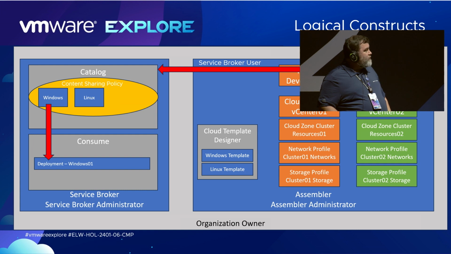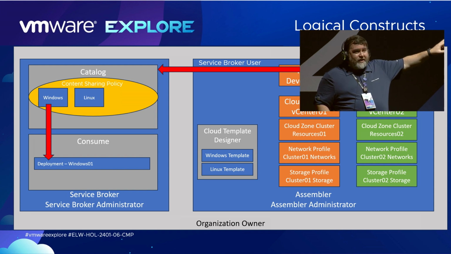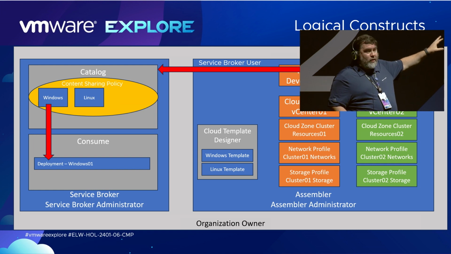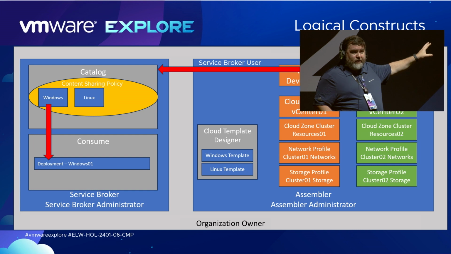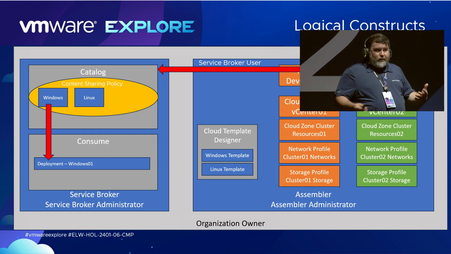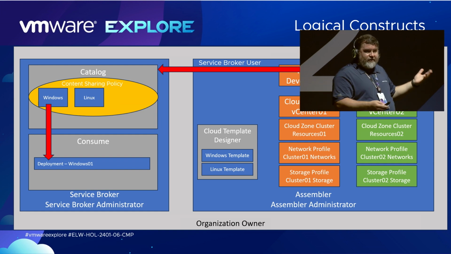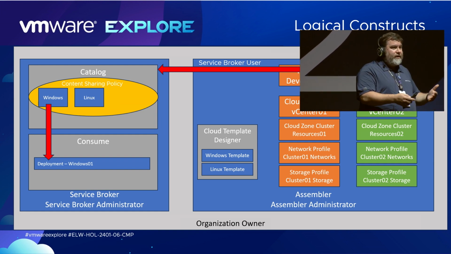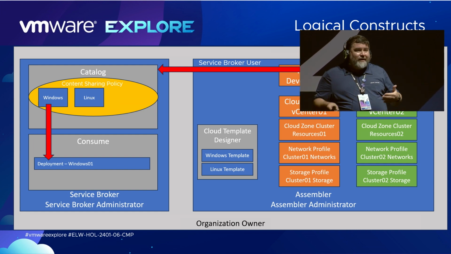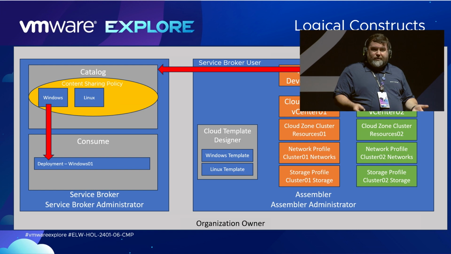So once it's been deployed, the service broker administrator, and I'm not going to go forward just yet, can apply different policies to this particular workload. But I want you to notice, again, the project members of the production project only need to be a service broker user to consume the catalog. They don't need to be service broker administrator. Viewer is basically read-only access. They need just to be user. They don't need cloud assembly user or assembly user and service broker user. They just need service broker user to consume.